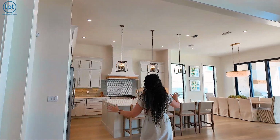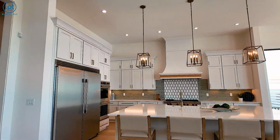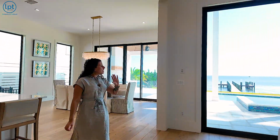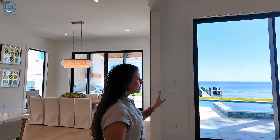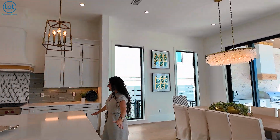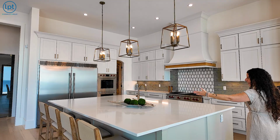So we have this great open concept where the kitchen feeds into the dining room and feeds into the living room. And from all of the areas, you have this exquisite water view of the Choctawhatchee Bay. You also have a great view of the pool, and we're going to check that out in a little bit. I'm going to echo like crazy when we go out there because the space is massive. Probably a great space to have a little live band going maybe. The builder spared no expense with this. This island is huge. I mean, I can't reach either end. This is probably 6 feet just this way and probably another 8 feet this way.